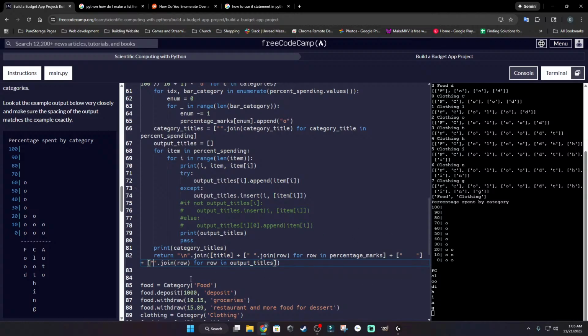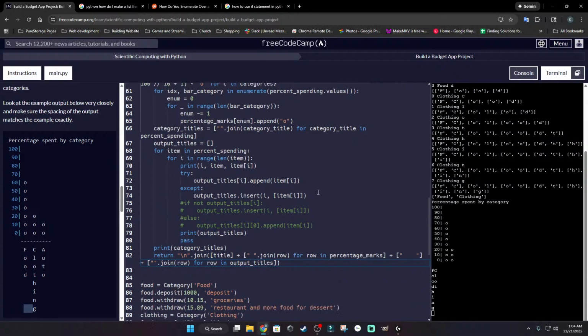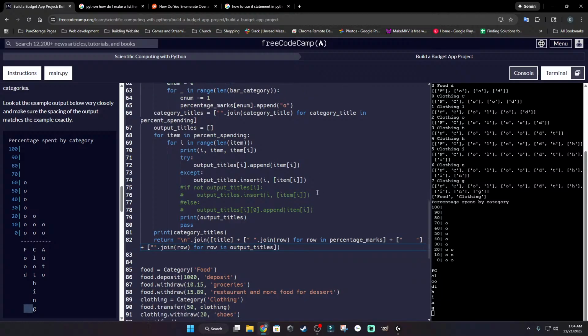There we go. Are these empty? Yeah, they look empty. I mean, they could be empty, or they could be anything else, but to me it looks like they're empty.